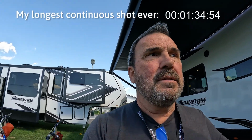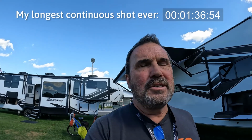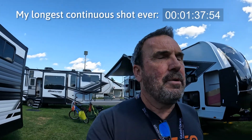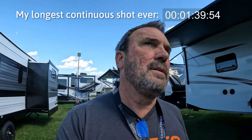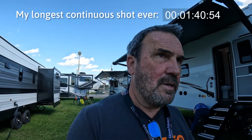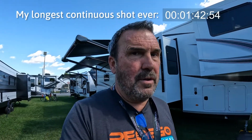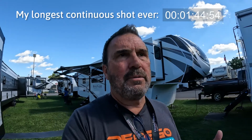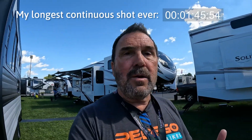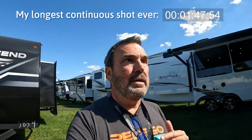So they have every single model here, really, except for ours. They don't have the Solitude, or excuse me, the Reflection travel trailer. The ones they do have are the fifth wheels. And these are the ones we saw at the plant today getting built. And I have to say again, we're impressed with the build quality of these rigs. Obviously we don't know everything about it, and of course when they're describing it they would only tell us the best things, but you know, it's apparent they do take time and effort and materials to make really quality rigs.